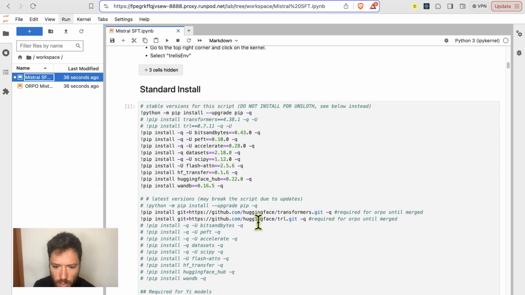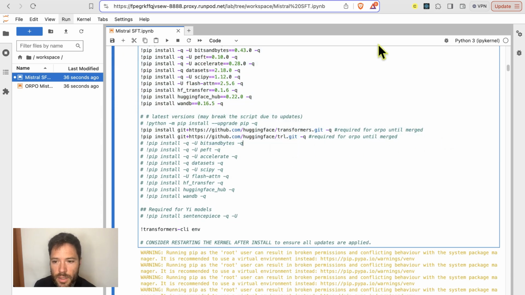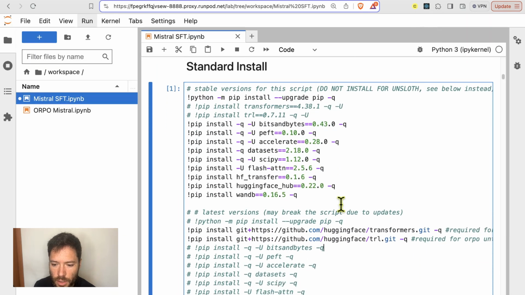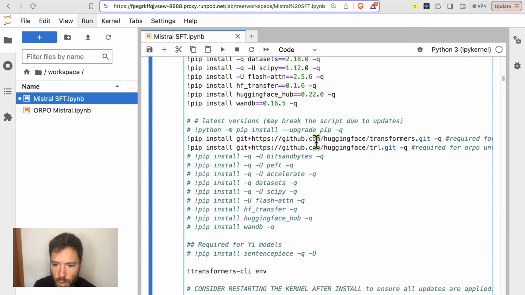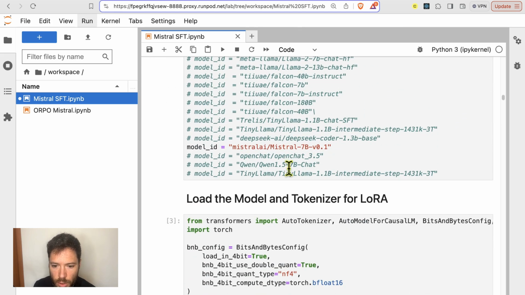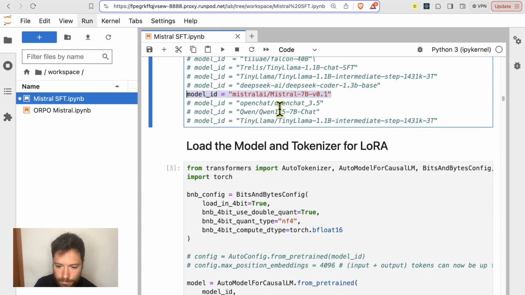So first off, we're going to make some installations. Just one thing to note is that it is the developer version of both Transformers and TRL that are going to be installed. So this is why we're using the plus HTTPS GitHub links for both of these libraries here. Now, after the installation is done, we're going to load the model. So here I'm training Mistral, the base model, 7B. There is actually a V02 available now. It's not on Hugging Face, but I believe it's available on Mistral's website.